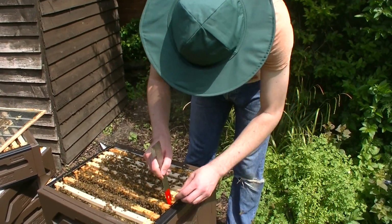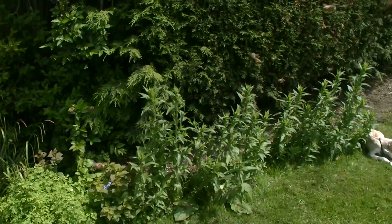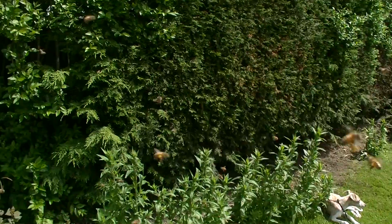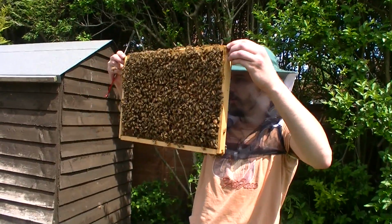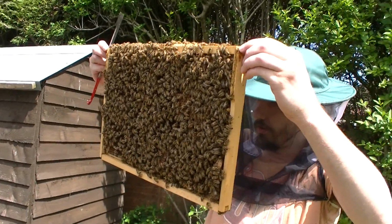Leaning on them. Do you reckon Loki ought to go inside? This seems to be alright. You haven't spotted the queen yet then? So no queen yet. One viable queen cell.